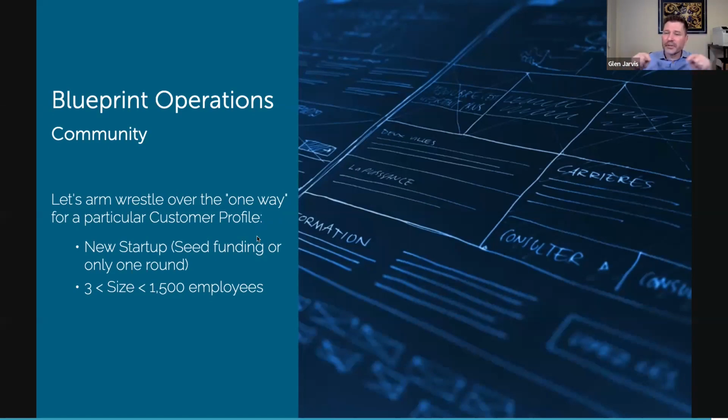Ideally, I pick my customers and I give them one boilerplate so they don't have to learn all of this. They're a new startup. They're seed funded, but only one round. They don't have a lot of money. They're between 3 people, which I have seen, and 1,500 people. So what tools make sense in that framework? What do you stick with? What makes sense for them to go after that? I would love to have a blueprint document, a blueprint organization of pretty much everything about what would make sense for the one small customer.